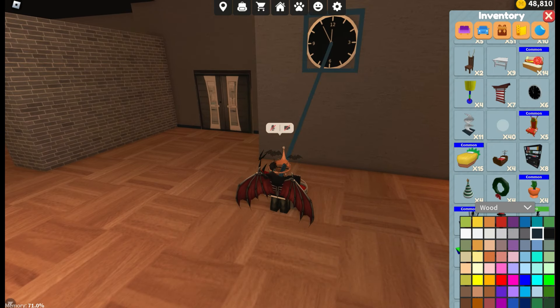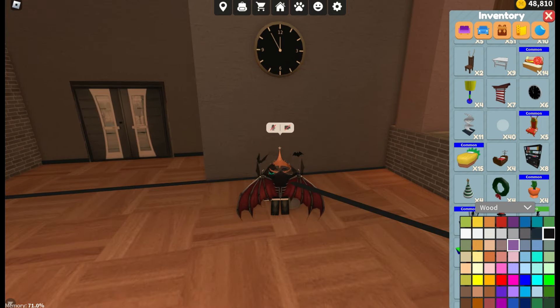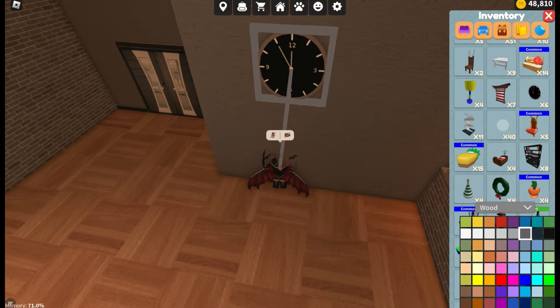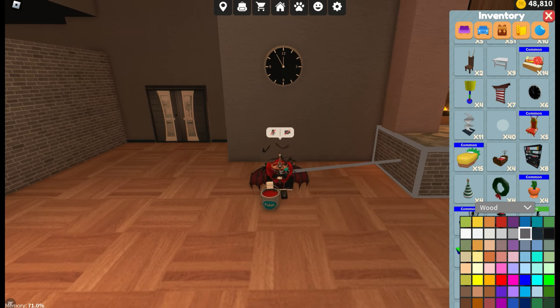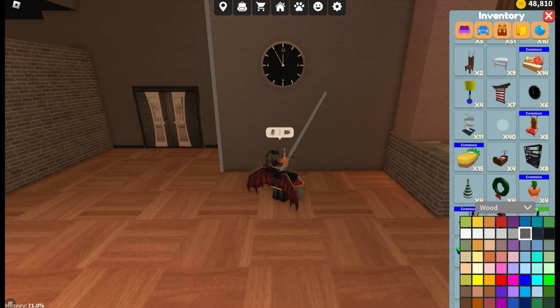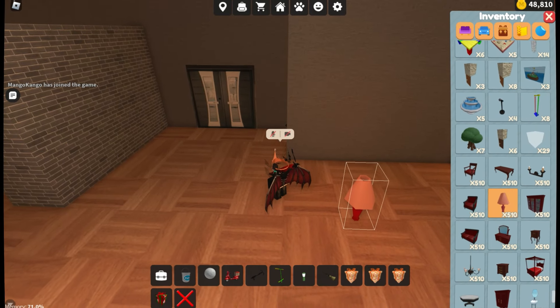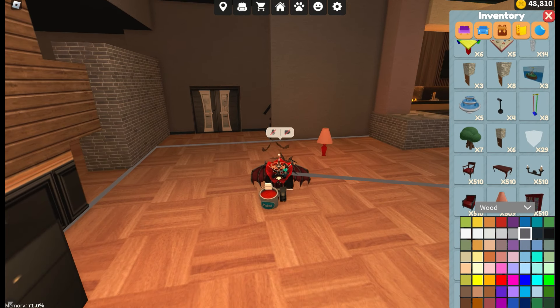Then there's the modern wall clock. Since it's a texture on here it's kind of outdated. If I make it black it makes the outside black, which is fine, but if you wanted the numbers to be black and the middle to be white you wouldn't be able to do that. It would work really well if he made custom models for the 12, 3, 6, and 9 with hands extruding from there. If this entire thing were fixed to be an actual colorable model instead of a texture overlay on top of a circle, it would be a really nice item.